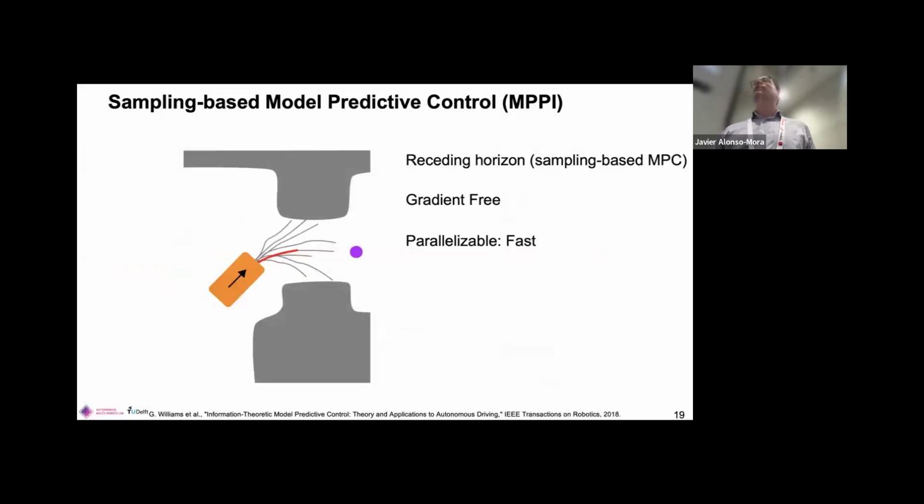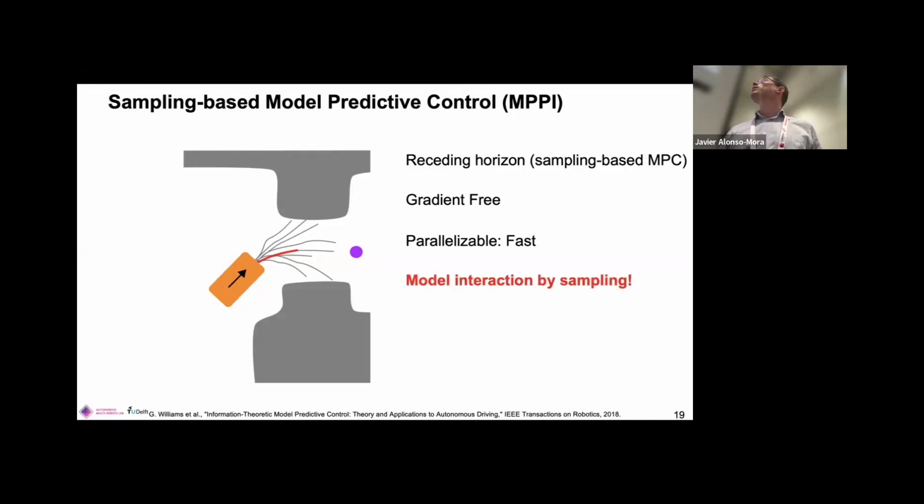Now, the nice thing about such a method is that you can have arbitrary cost functions and constraints. You don't need things to be differentiable anymore, like when you use a solver for MPC. So here you can have anything. You can have, for example, rules that are non-differentiable. You can have a complex map and so on, and it's okay because you are going to collision check and evaluate those samples independently. You can parallelize it on a GPU or the CPUs, and that makes it very fast.